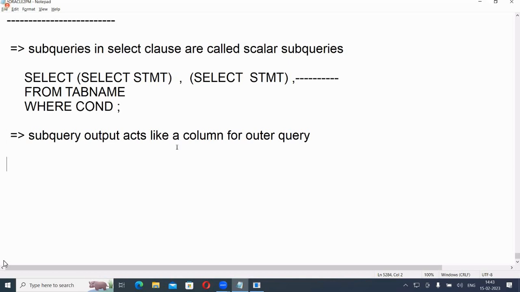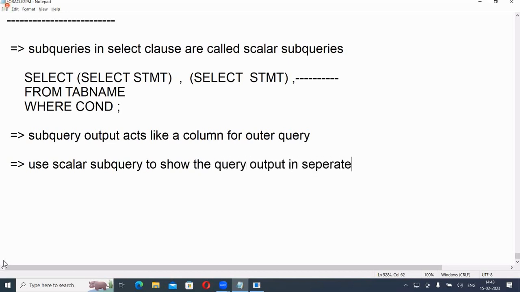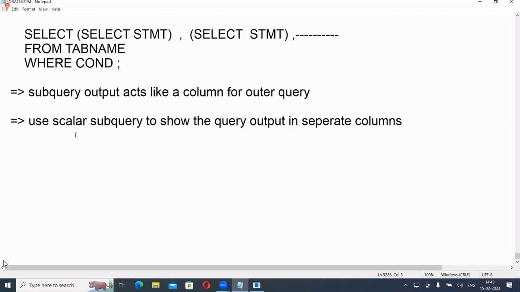Now, when do we use scalar subqueries? If you want to show the query output in a separate column, then use a scalar subquery. Use a scalar subquery to show the query output in separate columns.